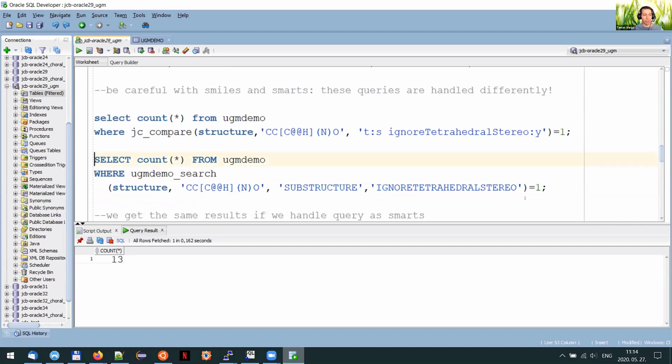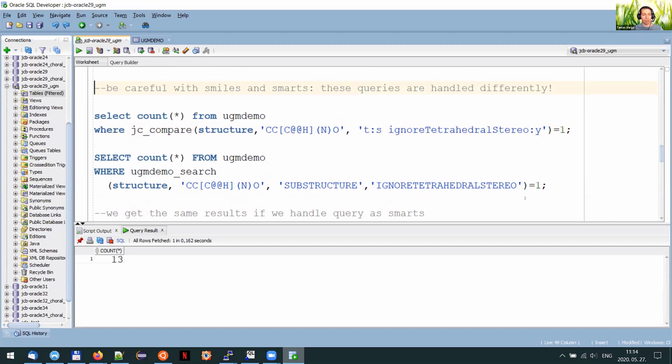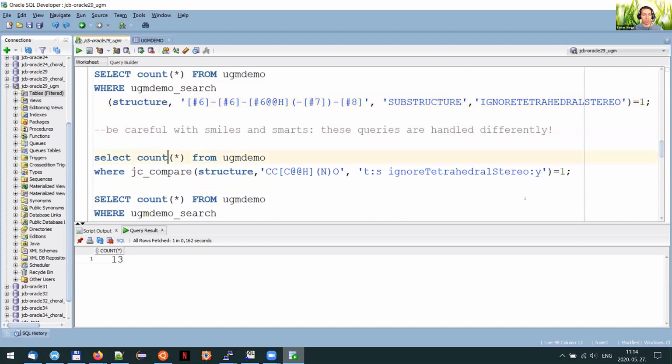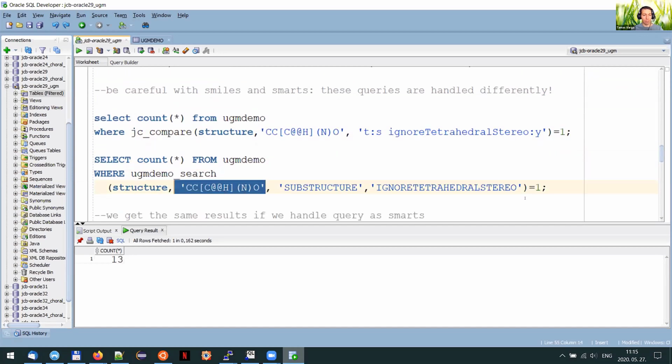So this was the point where you could think that something is wrong, and yes, something is wrong: the default query input type is smarts in JOC. So this is treated as smarts, but in the new cartridge it is treated as smiles.